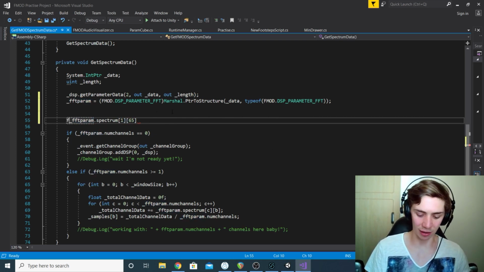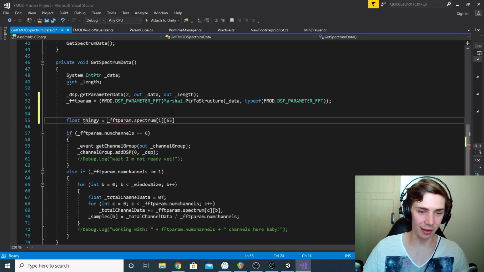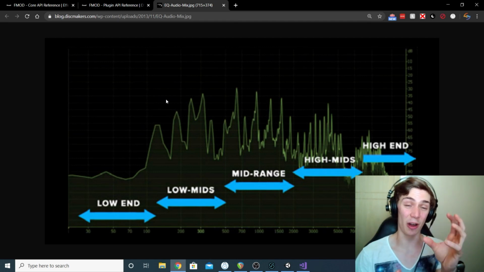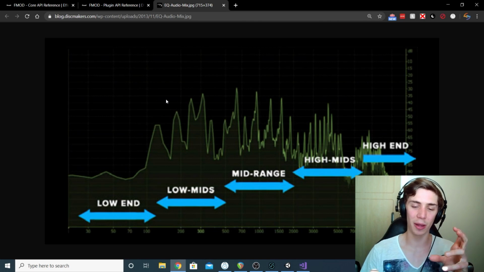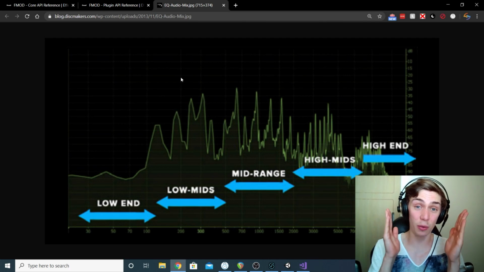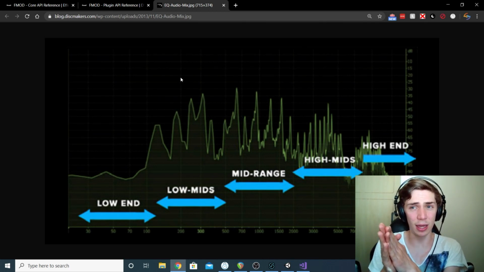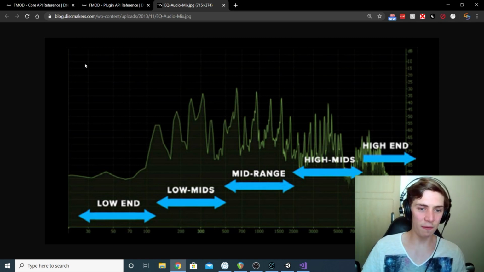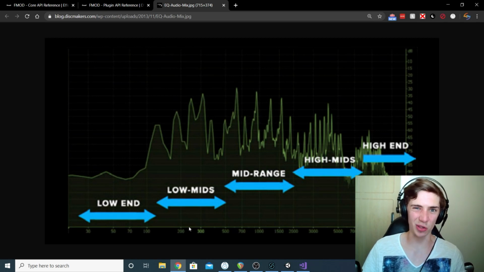But let's say I could declare a float variable, call it thingy again, because I can't think of a good name. And then I could set it to that specific sample. So what I've basically done, let's go back to our picture, is I've created a variable of the float data type. And I've said, right, I want you to go through all the samples. First I want you to pick a channel. So channel number 1, which will be the second channel, so the right channel in a stereo piece of audio. Take that channel, then find sample number 65. So go through all of those samples, and let's say sample number 65 is like here, between frequencies 250 and 260 roughly.